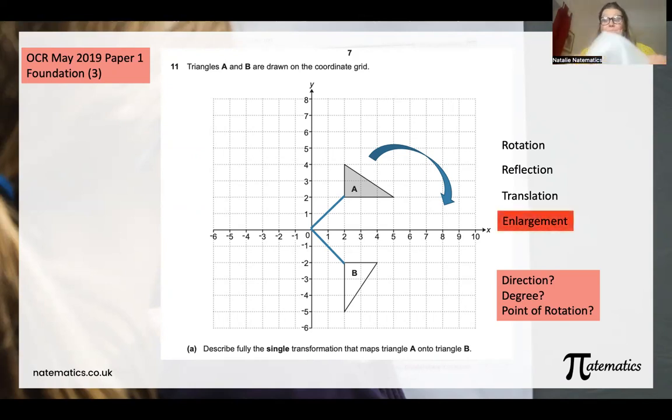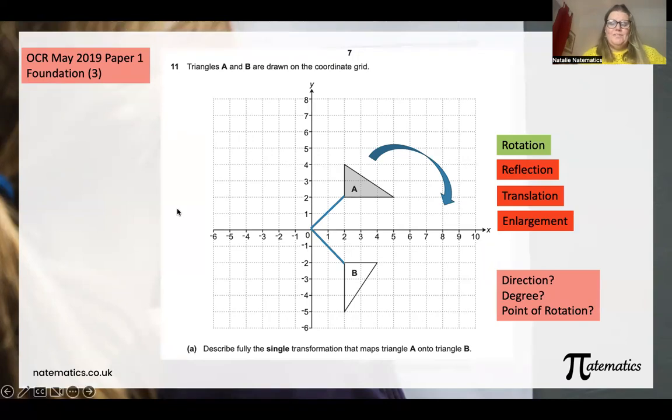And again, if this is an exam, get your tracing paper, get your shape, move it to the second shape, fix your point, work out where it is. Now, quite often they are in relation to 0, 0, the origin. You can kind of see, well, that corner is 2, 2 away from there. This corner is 2, -2 away from there, but the length is 2, 2. So you can kind of see it was fixed at 0, 0. If not, just put your pencil in places and just rotate, see where it ends up. So it's rotated 90 degrees, clockwise, with the center of rotation as 0, 0.